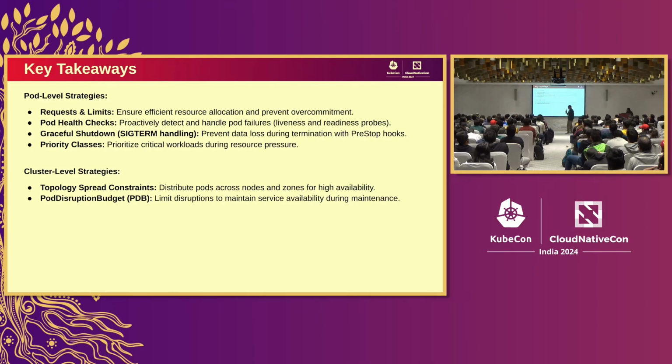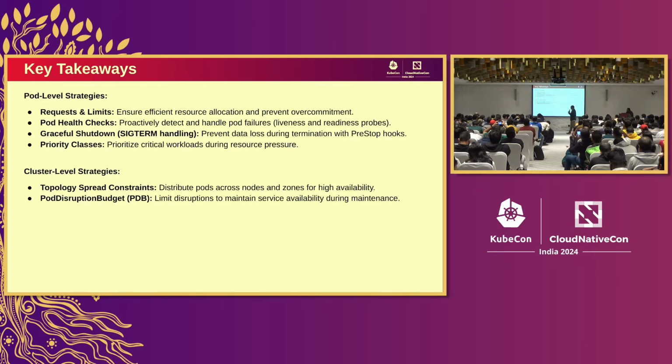Okay. So I think we have come to a stage where we have made the application resilient. We brought the company to a stage where we can say that using these strategies at least, we can keep their application running well. A few of the takeaways that we just went through are requests and limits. It is always advisable to use requests and limits. Never keep your application without these configs. There are more chances of your applications going down or your pods getting evicted.